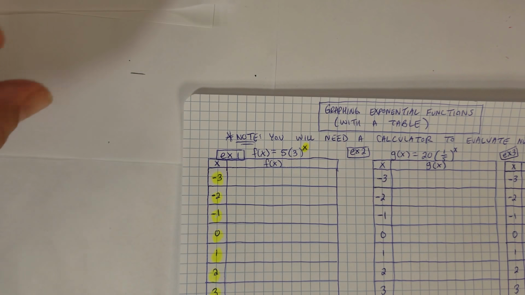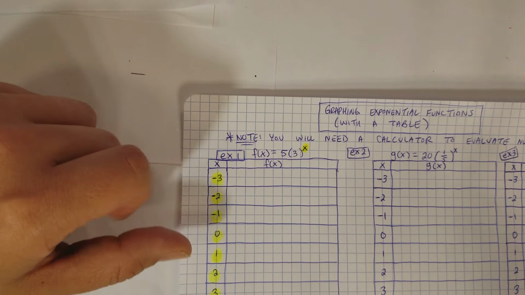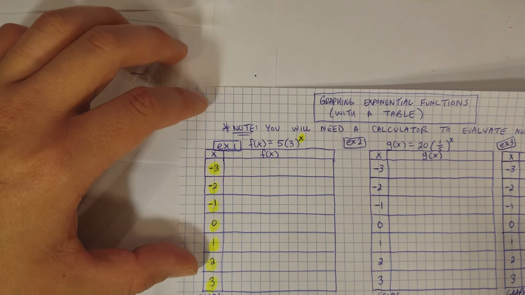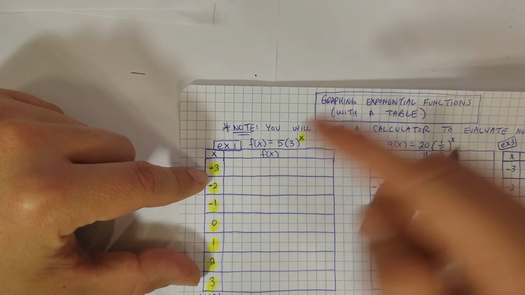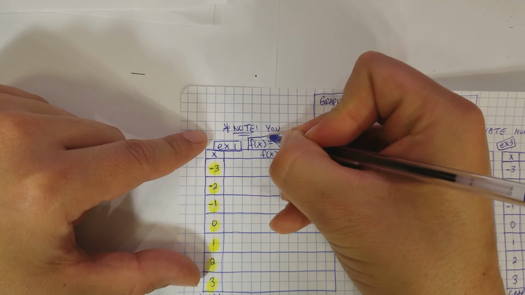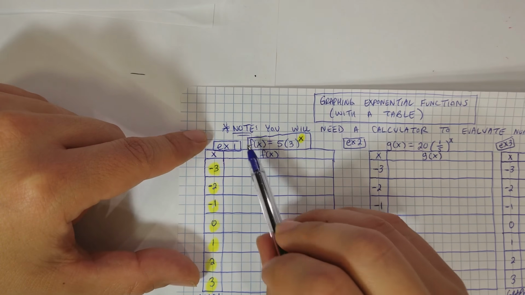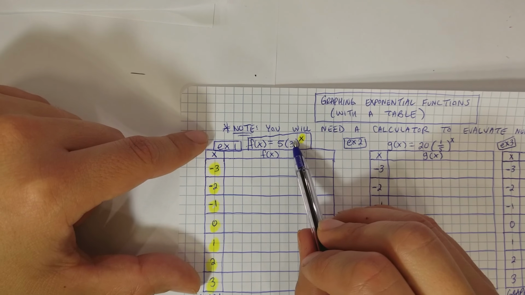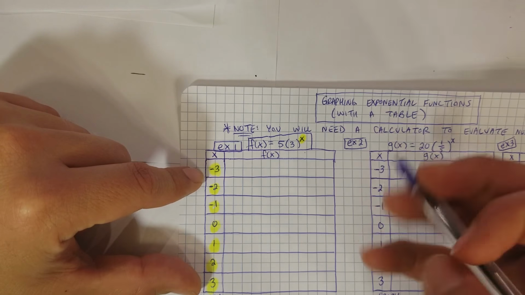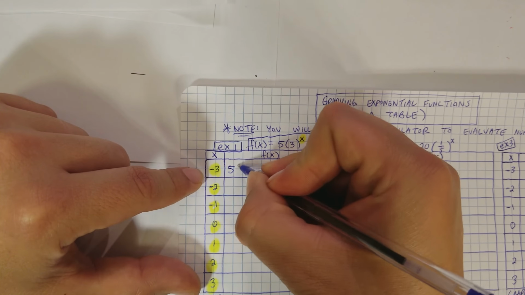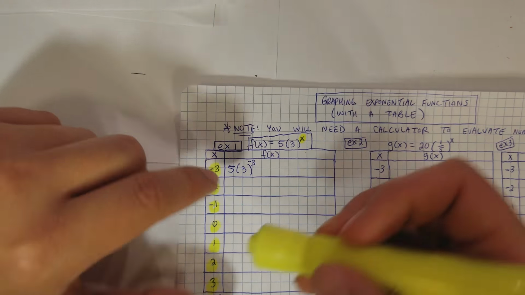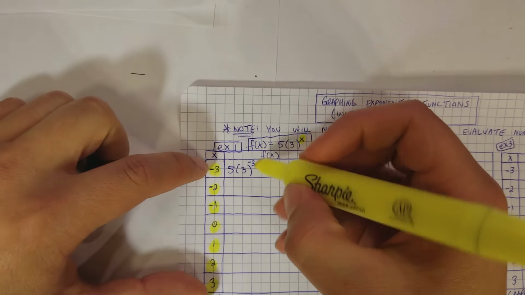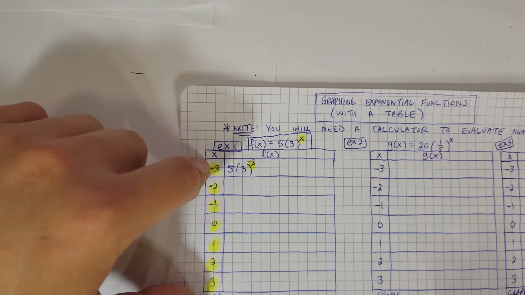For that, we actually need to remember the rules for power. So if you remember the rules of exponents, you should be fine. For the first one, I have my function, which is f of x equals 5 parentheses 3 to the power of x, right? I'm going to plug into this one. I'm going to start with the number negative 3. So I'm going to write 5 parentheses 3 to the power of, and then instead of x, my value of x for the first one would be negative 3. So I'm going to replace that with the negative 3.